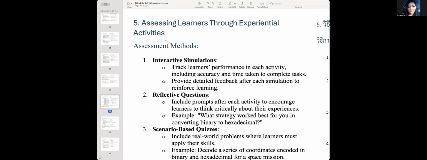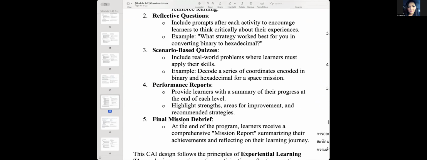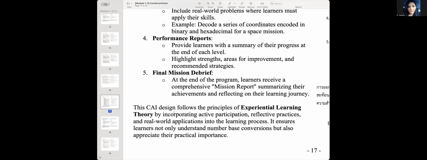You need to set up this assessment method. For example, you have the interactive simulation, reflective questions, scenario-based quizzes, or performance reports, and final mission debrief. So all of this will be CI design following the principle of experiential learning theory, right?